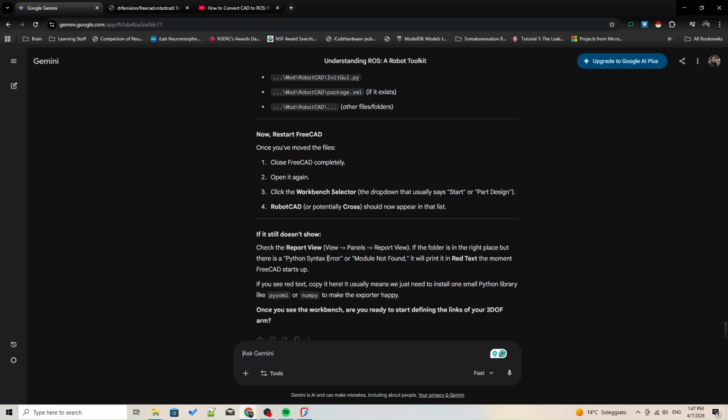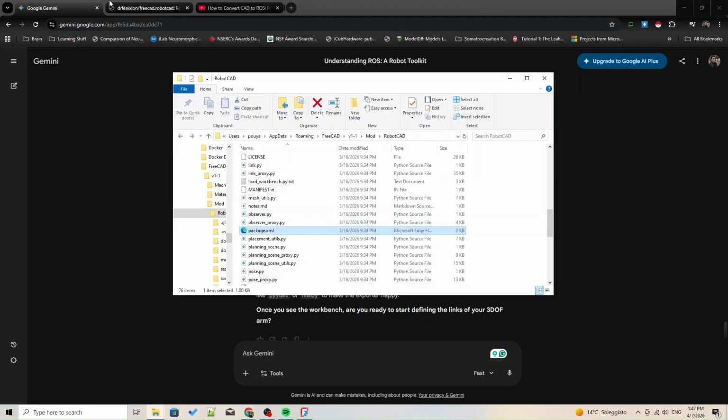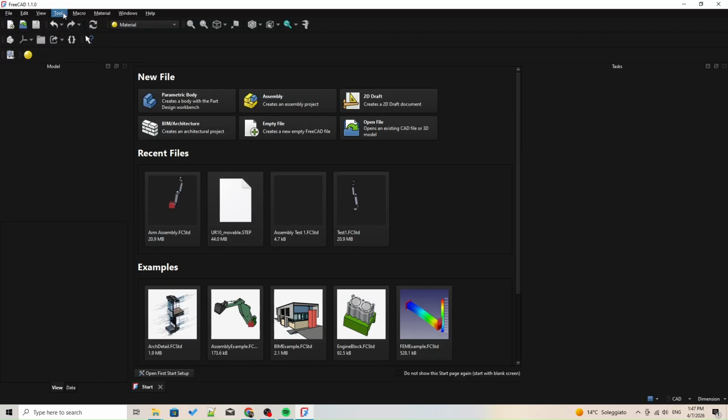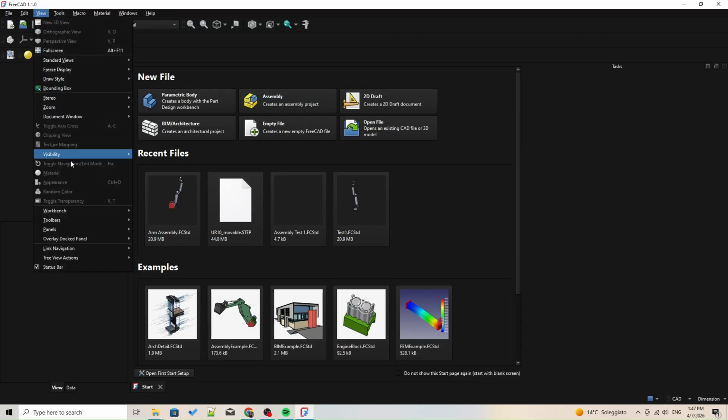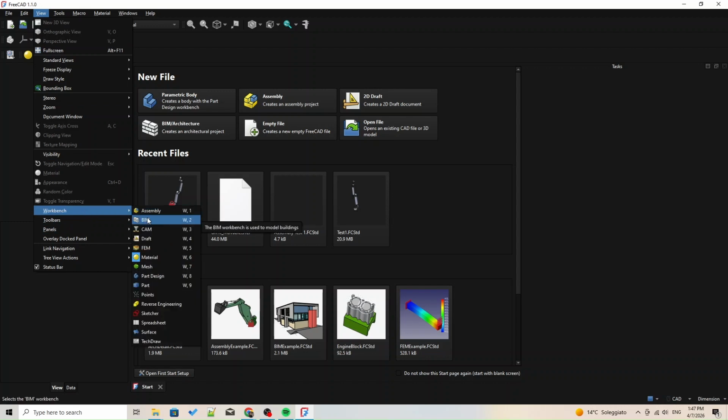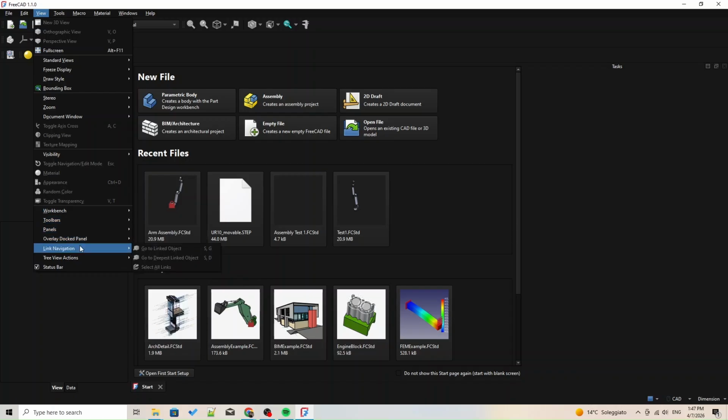Again, back to Gemini, my friend. If it still doesn't show, check report view, view panels, report view. View, workbench, check it here, no.